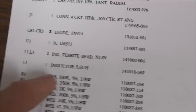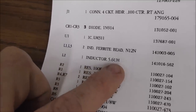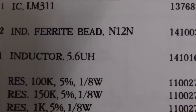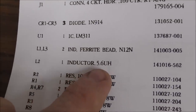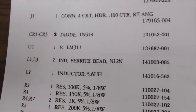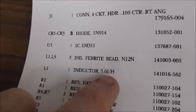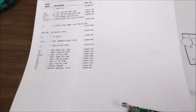So since it came off of one of these, I've got the parts list. So here's the parts list, and it is L2 inductor 5.6. Look what they put in the thing. I'm not allowed to pronounce that first letter, but the second one's an H. So this is an inductor, and it's described as a 5.6 uH. Now, when I say uF, everybody gets pissed off. But this says uH, people. That's what I'm going to go by. So I'm going to search for these 5.6 uH inductors, and I'm going to order a whole potload of them. I might get 100 if they're cheap enough, but if they're expensive, I won't.